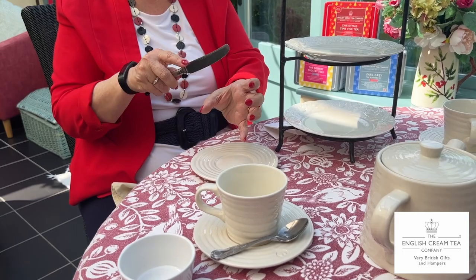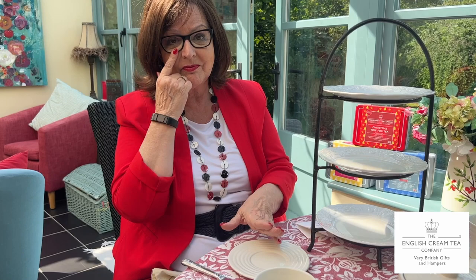Next, cakes and scones. If the scones have arrived warm, I would tuck into those next, because it's a shame for them to go cold — they are most delightful when warm. Some hotels bring them in a cloche or cloth. Tip number seven: we don't cut the scones. Unless it's the world's smallest, meanest scone that will not let you break it, you break your scone in half. It produces a craggy texture which tastes better and is considered better manners — just as we're meant to break a bread roll, never cut one.